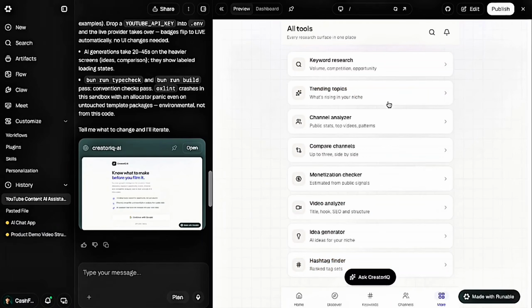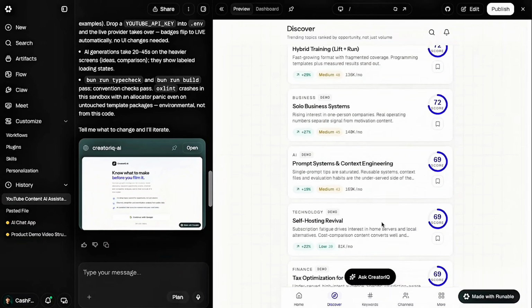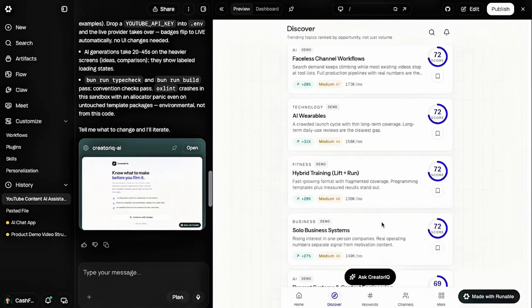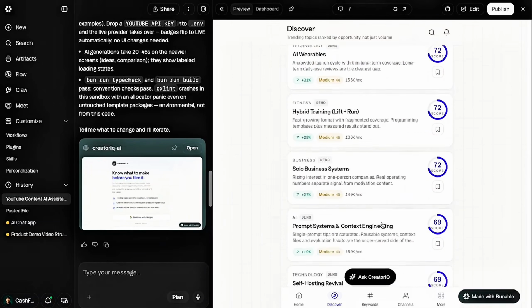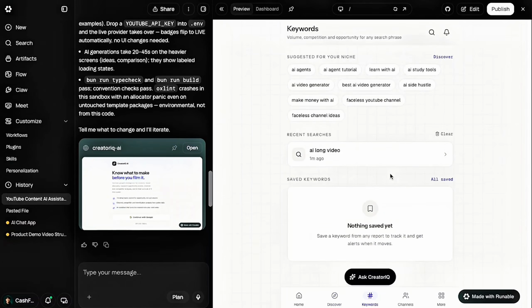The same thing applies to the trending section. Here, I can discover trending topics that could work well for my content. If I want to create something around a specific topic, I can use this section to find related opportunities and ideas. And through the same workflow, I can also discover trending hashtags, which is great for planning social media content.